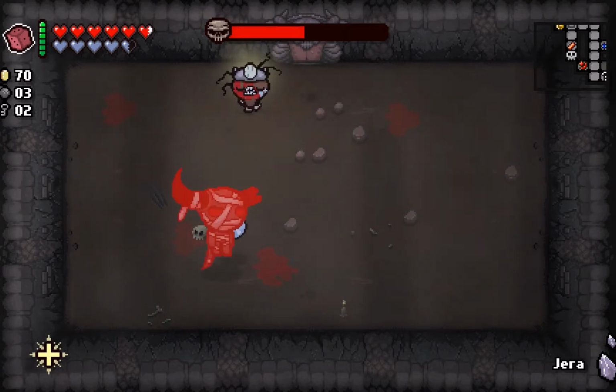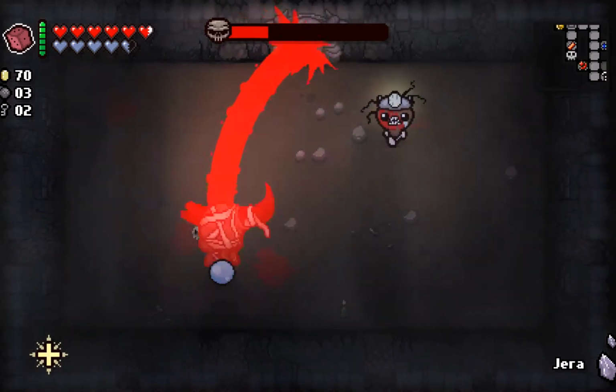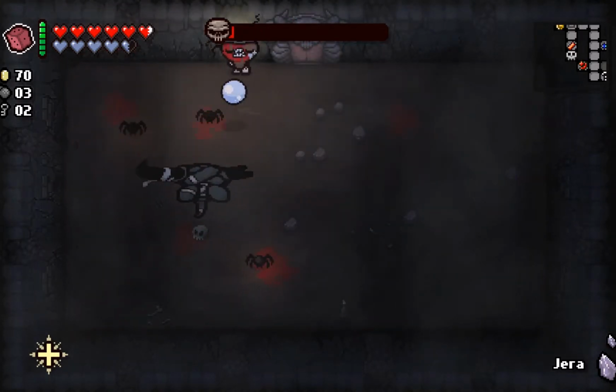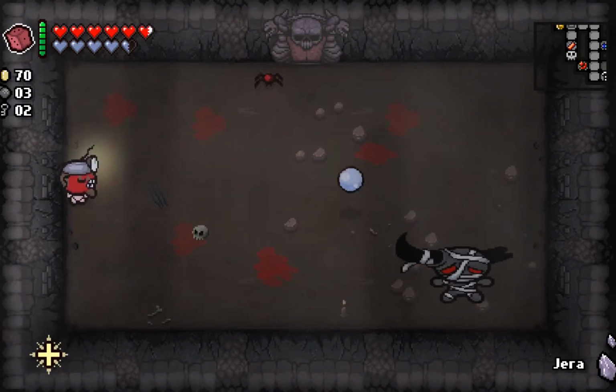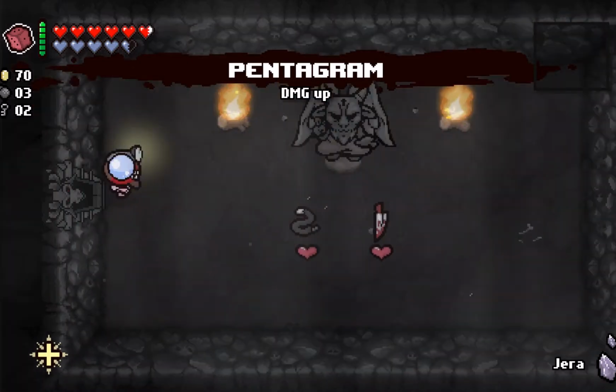His most annoying move is his homing brimstone shot that he's got, which maybe he will. There it is, and that nice little curve. But as long as you're staying mobile, you don't have to worry about it too much. And our tier stat is actually much higher than I thought. I know we've gotten like 47 tiers upgrades, but it's really good. Pentagram is a damage upgrade. We're gonna go in here.